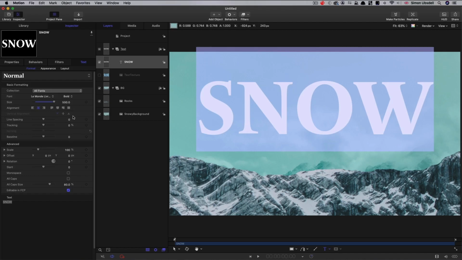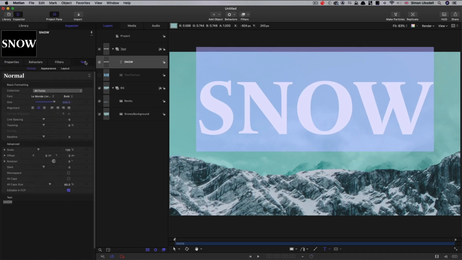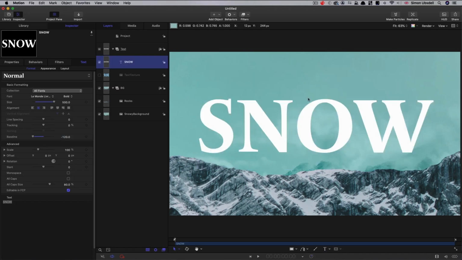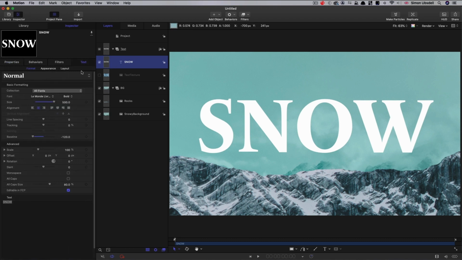Now, I urge you, don't use the position here to set the text position. Use the baseline. So let's bring it down, let's come down to, say, 120. The point of that is that when we're using this for various other operations, it's going to keep this position, whereas if we used the transform position, it wouldn't. So it's important to use the baseline position for that.